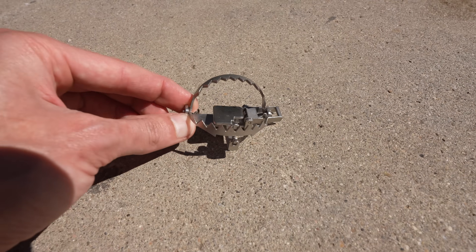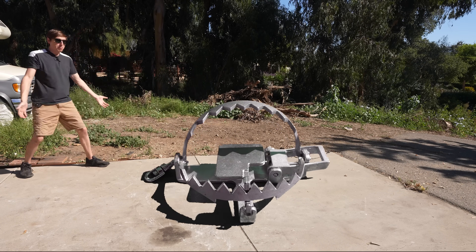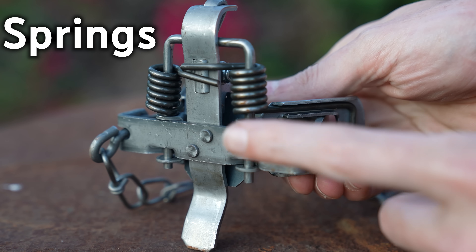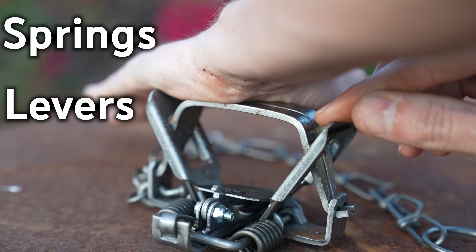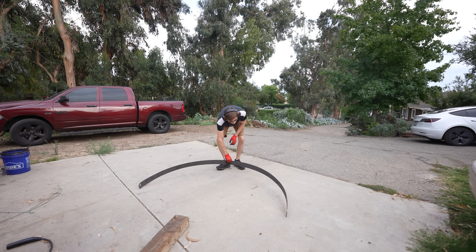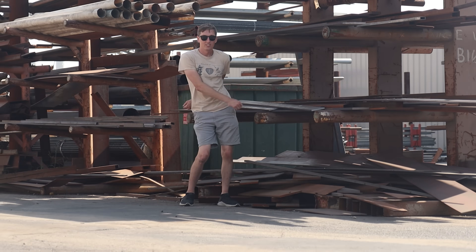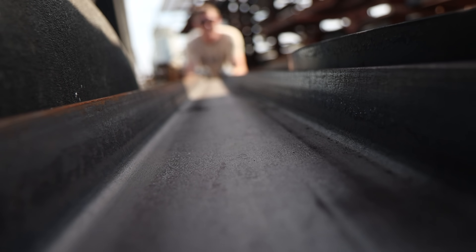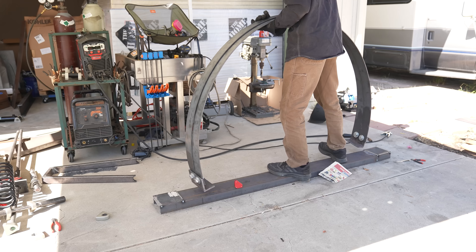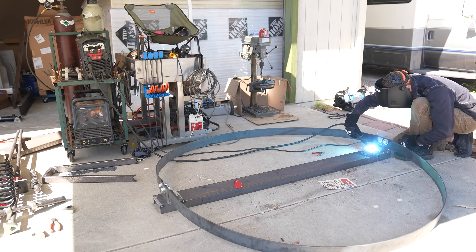Now it's time to make a giant bear trap, and I'm going to do that by supersizing every part on the smaller bear traps. That means that we need three things: supersized springs, leviathan levers, and jumungous jaws. I found a place that could shape the jaws for me. Then I went and picked up some other random bits of metal for the rest of the trap. See, I don't exactly have a plan — it's more of a vibe. Welding the jaws to the frame of the bear trap seems like a pretty good start though.